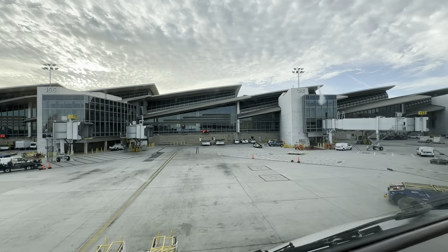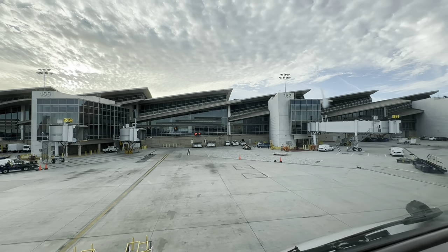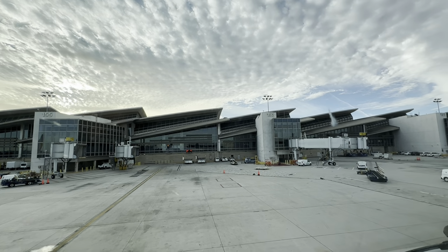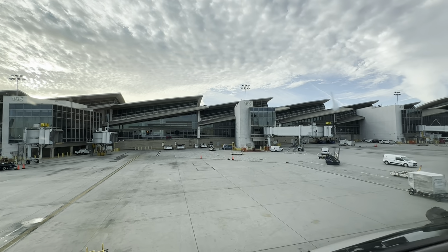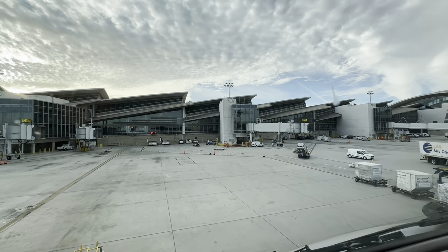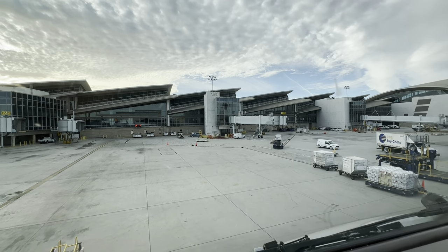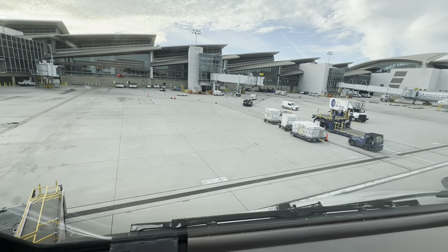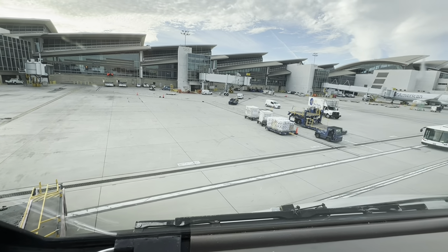Well, it so happened that they needed the gate space. We needed to brake ride and get this aircraft off the gate. So me and my partner sat down, got everything ready, got all the clearances, and basically sat around on the flight deck, making sure everything's okay. But the view is always beautiful. We always enjoy this. Don't get me wrong.